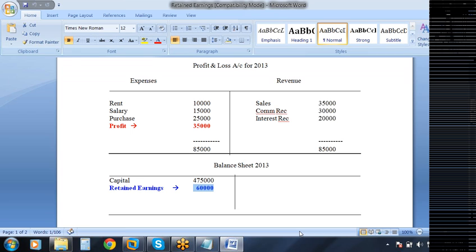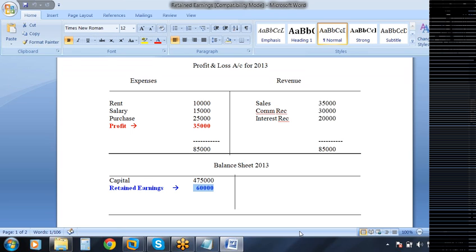So in what way do you differentiate profit from retained earnings? Tomorrow when you go to an interview, someone will ask you, what do you mean by profit? What do you mean by retained earnings? How do you differentiate? It's the total accumulation of earnings, not only in that calendar year but from all previous calendar years. Then what is profit?